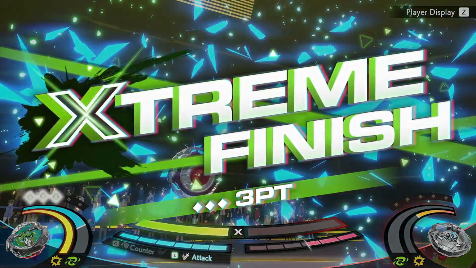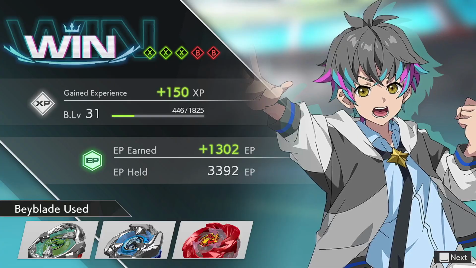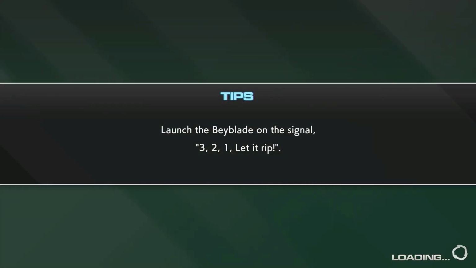You have to fight in as many battles as you can to gain EX points to level up your parts. If you fight and win against fellow bladers, they will usually give you a random part as a prize, and if you get duplicates, you can always sell them off at the shop to gain actual currency points to buy parts that you will want.